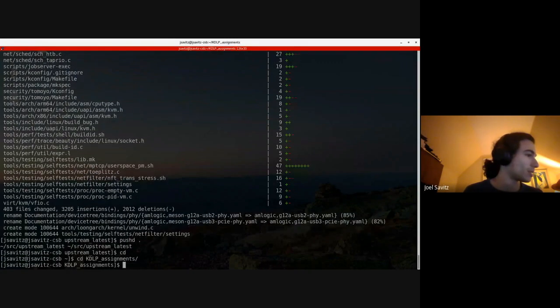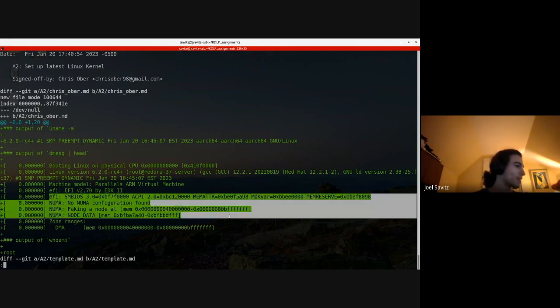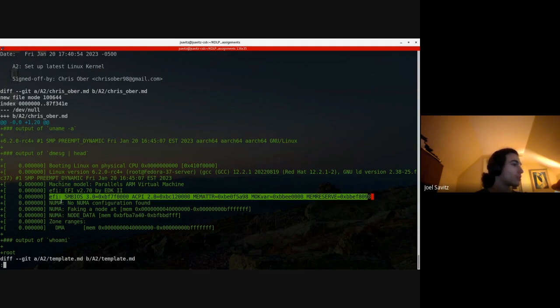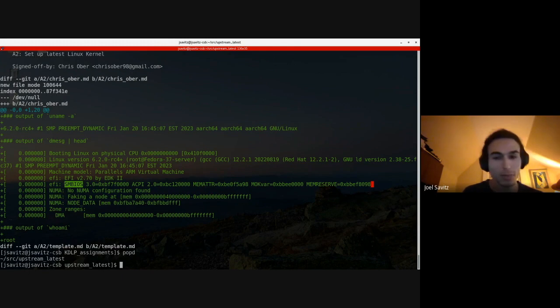Now we'll go to KDLP assignments and we'll look at git log -p, and we see right here we can see the white space error. And again, if Chris, you're watching, this is not your fault. This is just there. And it looks like the line is EFI SMBIOS memmatcher memreserve, right? So it's somewhere in the EFI subsystem. So maybe we can look for SMBIOS. That's probably not very common. Right, and so to get back to the previous directory, I just do popd. So there's pushd and popd, push directory and pop directory. It's just like a stack. Now I'm back where I was before.